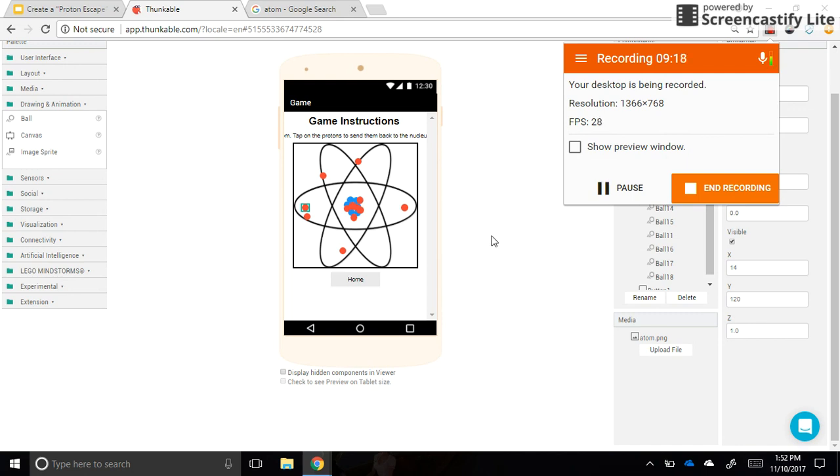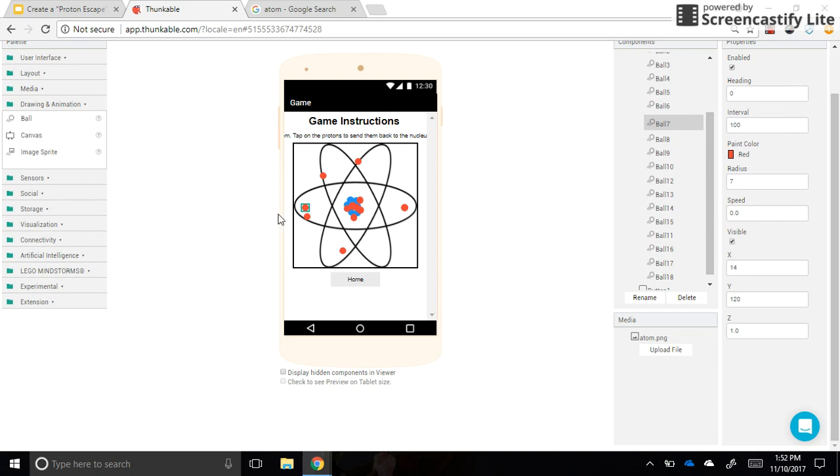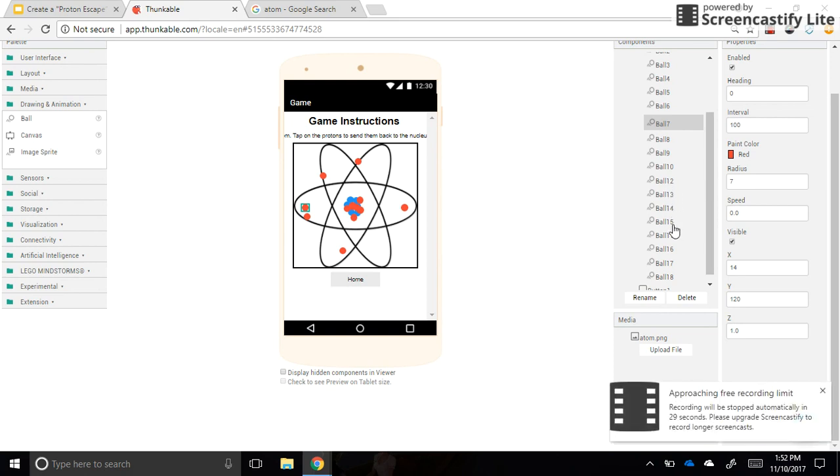All right, so by now you should have all of your protons here. And I can show you, if you click over here, 7, 9, 11, 13, and 15 are going to be the protons that are out here that will disappear when you tap them. And the even numbers, 8, 10, 12, you can see them as I highlight here, will show up in the center of the nucleus. So that's how we want to kind of organize this. I will see you in the next video to actually code these.